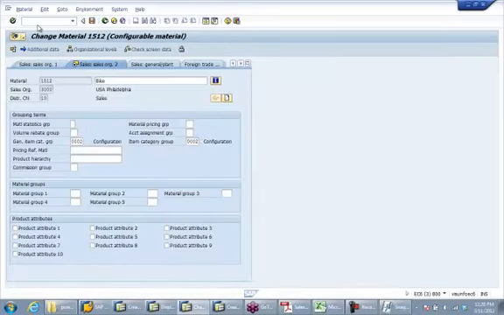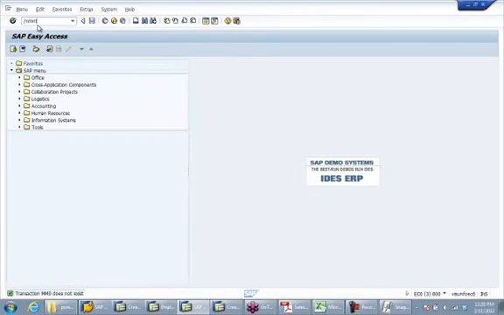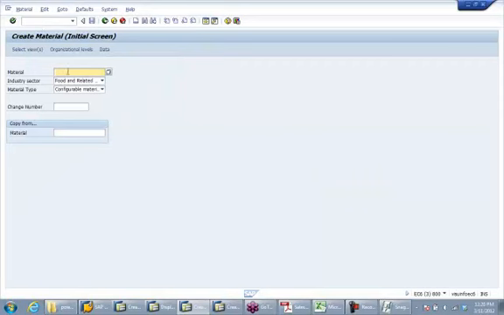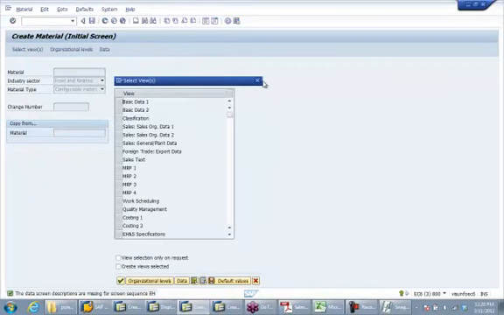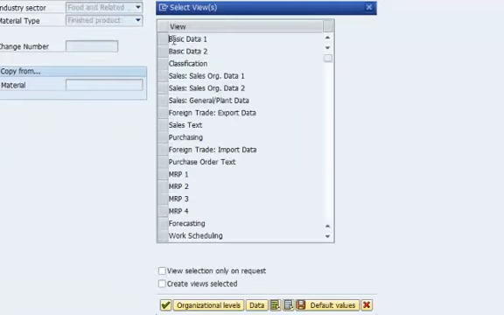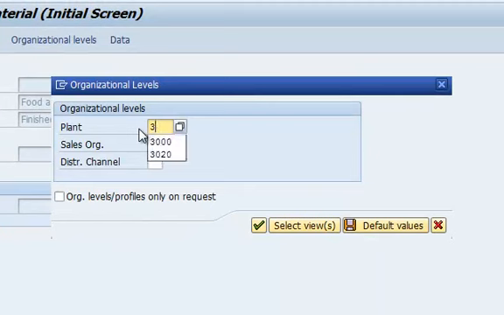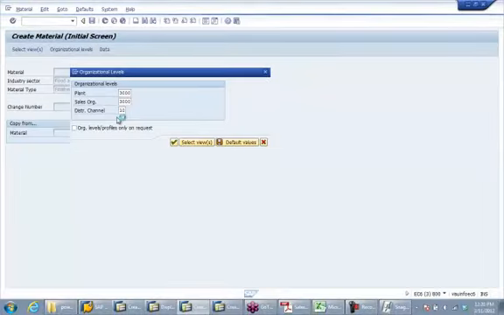If you go to MM01 and try to create a material, I am now creating a material of type finished product, and entering just the mandatory fields that are required.